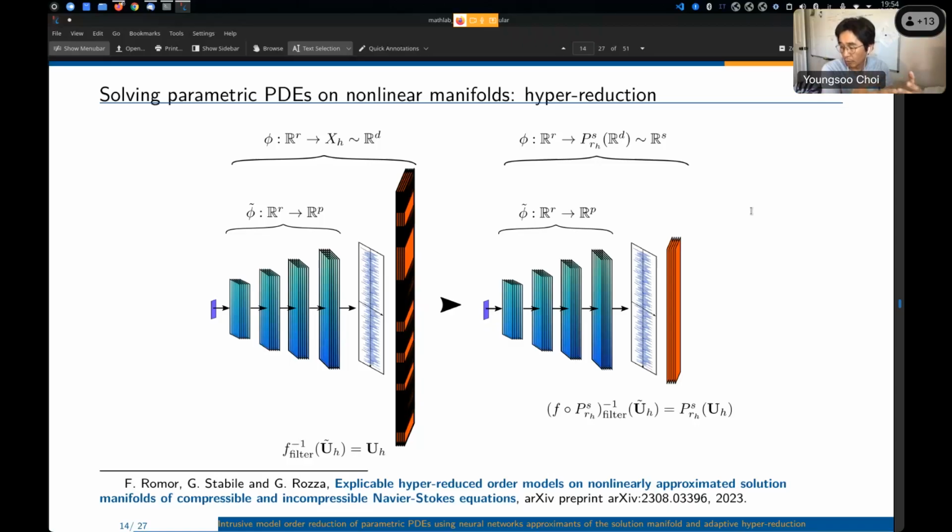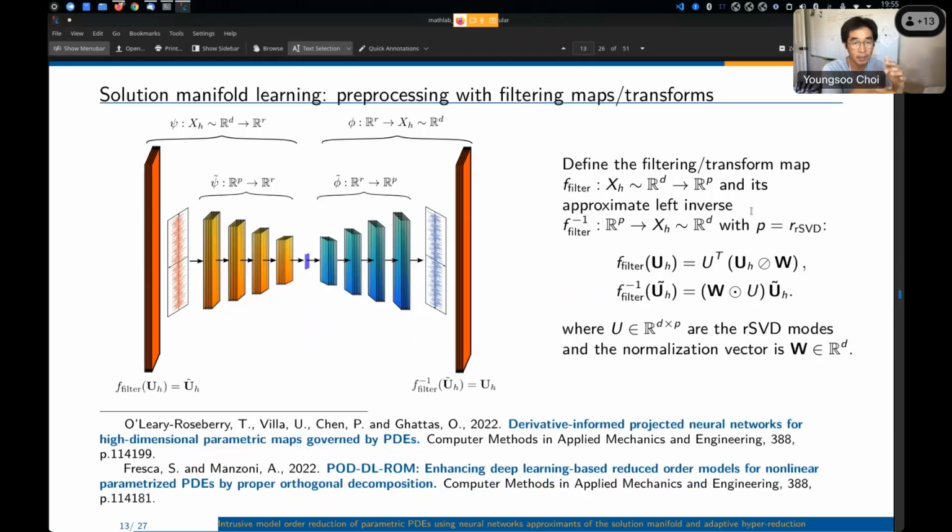Right. So my question regarding that is, as you elaborated on the motivation for the nonlinear manifold reduced order model, the problem with the Kolmogorov n-width decaying slowly, for example, consider pure convection, like a pulse moving from left to right. As we all know, for that kind of problem, because the solution snapshots are linearly independent, you need a lot of SVD modes, right? And this approach, since you are combining a linear SVD map with a nonlinear neural map, isn't it limited by how much the SVD can compress your original data? If the data is coming from pure advection, for example, then you pretty much need almost the full space, the full number of snapshots. Can you comment on that?